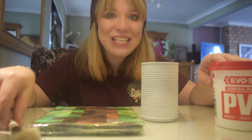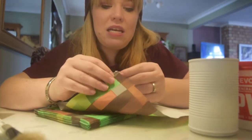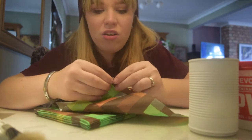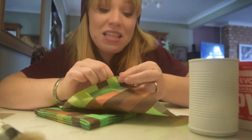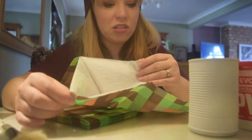So let's get decoupaging. First we need to prep the napkins. Now I think these are 3-ply, they usually are. So what we have to do is separate the layers. Now this is the bit that takes the most time because it's a pain in the butt. I think they're only 2-ply actually.